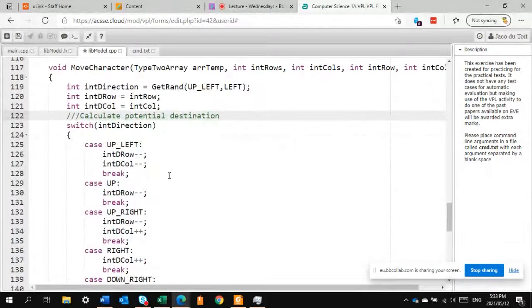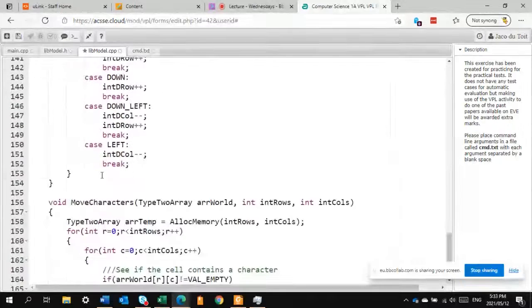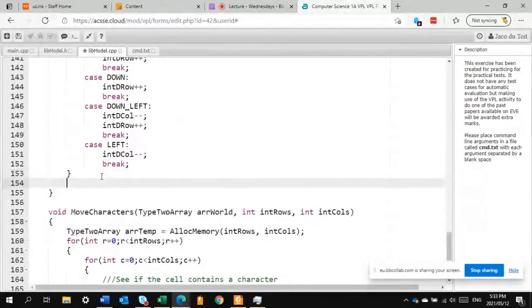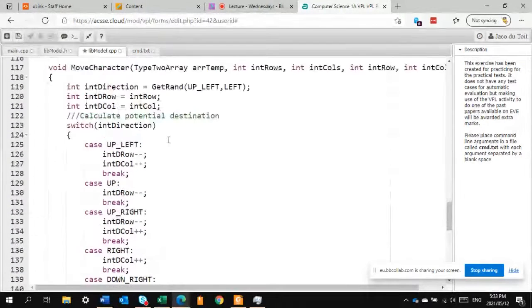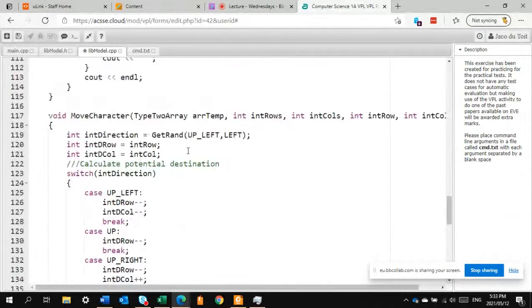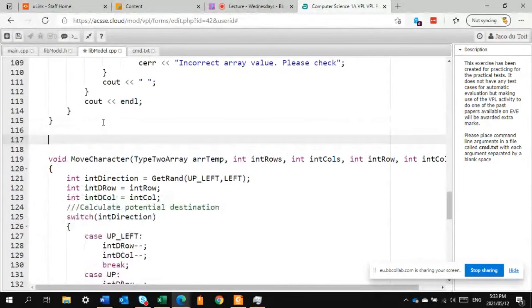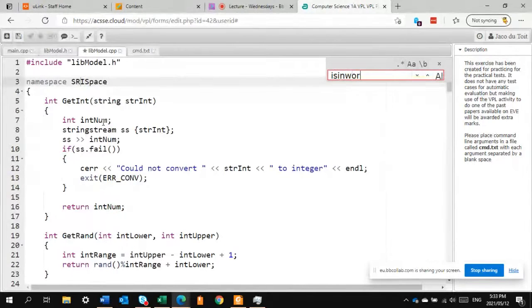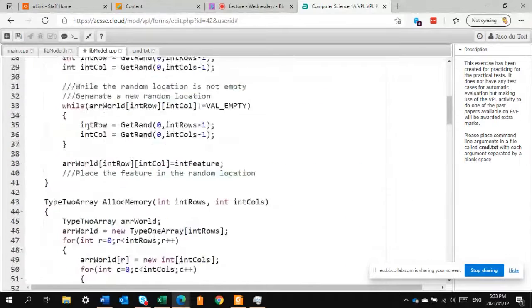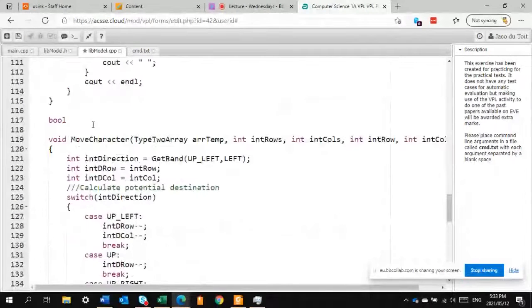Now, okay, I'll worry about what's going to happen now. Calculate potential destination. If the destination is not in the world, so that's another thing. So let's get a little Boolean function here. Is in world. No, I don't have is in world. I'm going to create an is in world function here.